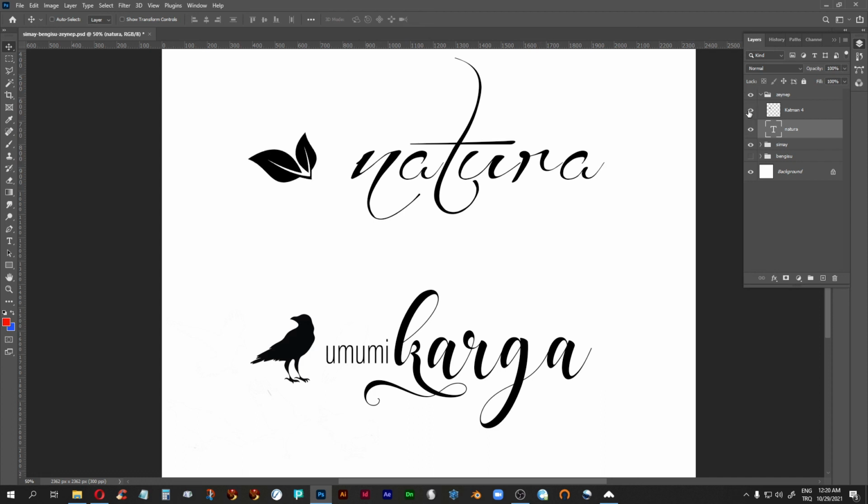Let's see what happens with the icon. With this one I really don't think that I would use an icon at all, because this here is so flamboyant and so over the top that I think it stands by itself. I don't think it needs an additional visual element to complete it.